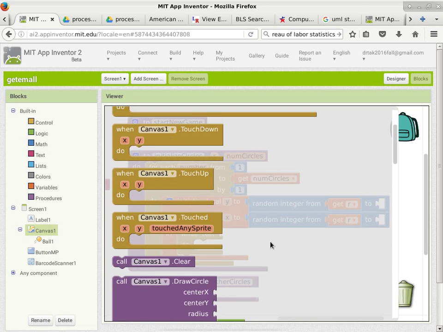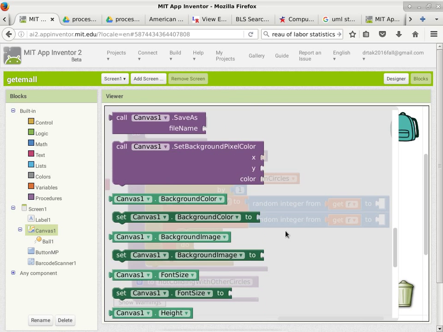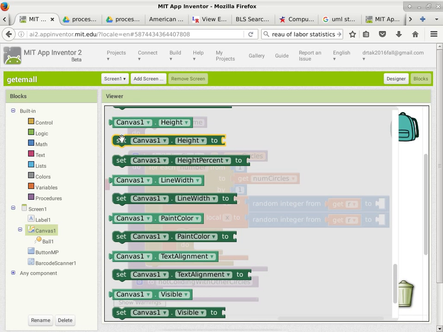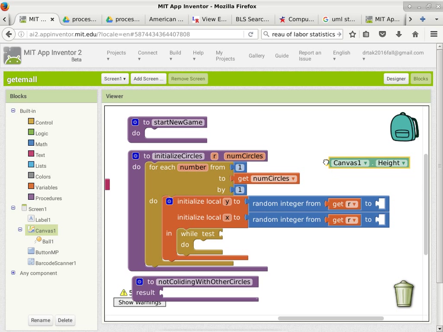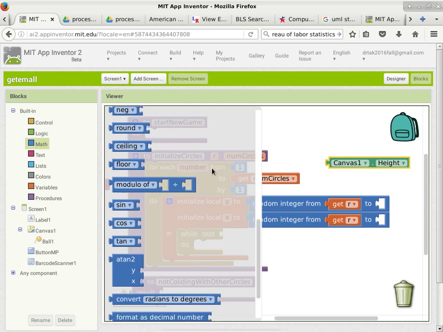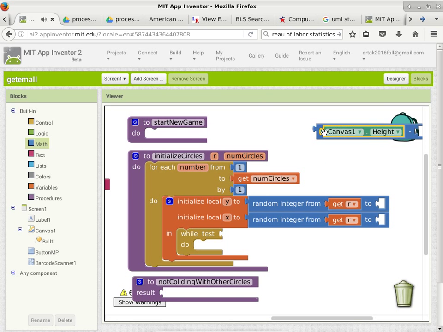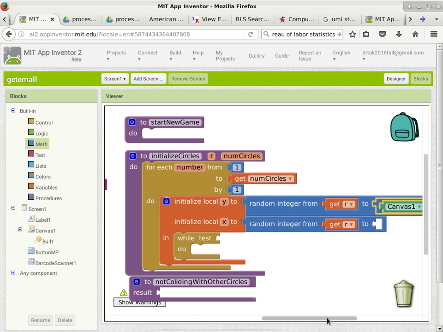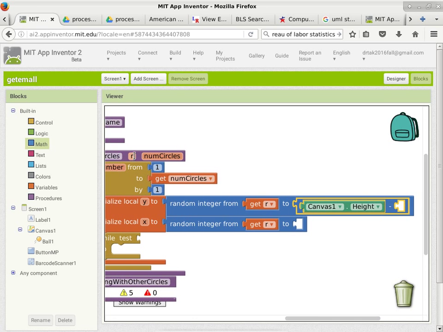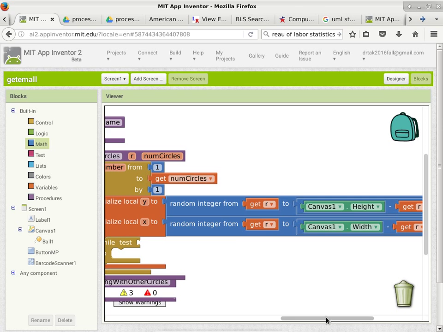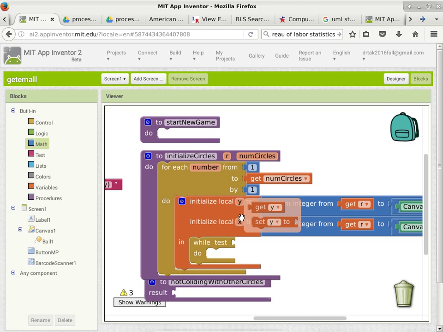So we just look at the canvas and we pick out the height first, because y goes first. So we look at the height, H-E-I-G-H-T. Got the height, but we need the subtraction, so we go to math and specify a subtraction. So we are using the height minus the radius, which is r, like that. And then we just duplicate this block, except this time we are looking at the width, like so, in order to set the initial y and x variables.